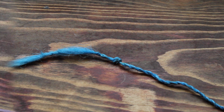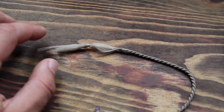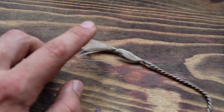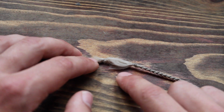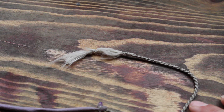This cracker also has a pretty big knot in the fray, and you can tell that at the end of the cracker here, this bit's pretty short, kind of messy. It's not going to crack very well. This knot is going to put some strain on the whip, and it's also probably going to break and leave a very short fray at the end of the cracker, which isn't good. So I would replace this cracker right away as well.